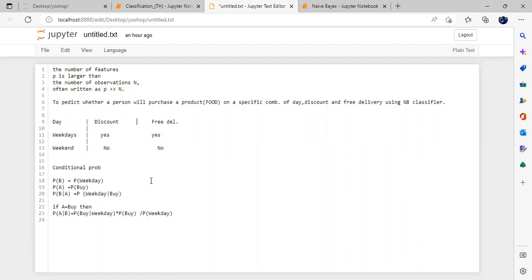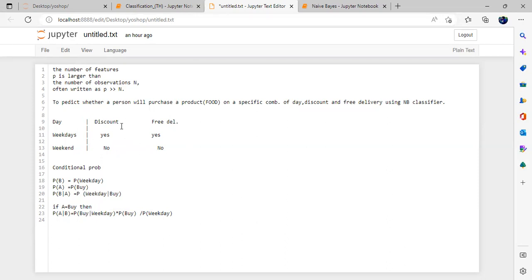So even we can see here the probability of buy given weekend. This is your probability of A given B, means the total probability we want. This is your formula, and this is divided by, to complete this, not only that probability of buy, so complete divided by probability of weekday. So if you observe the probability of buy on weekend is more than the probability on weekday, we can conclude that a customer will most likely buy the product on weekend, right? On observation itself, we can say, but every time data will not be as simple as this.